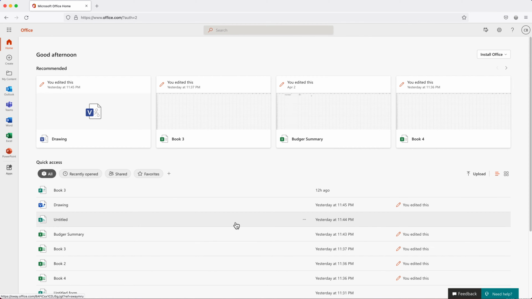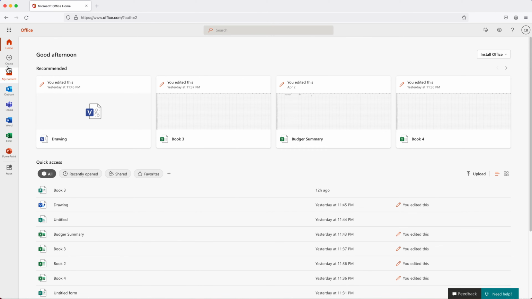So first, we're going to need an Excel spreadsheet. So you're going to want to log into your Office account. I'm under office.com, and I'm logged in under my 365 account. At this point, we want an Excel spreadsheet. If you already have one uploaded, you can use that. If you don't have one, you can create one. If you have Excel here, you can start with that.